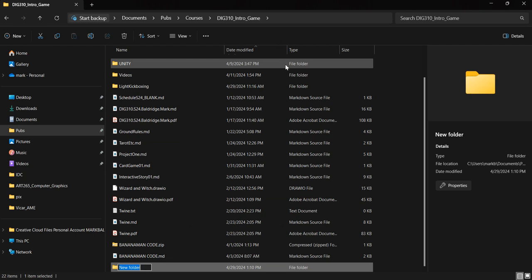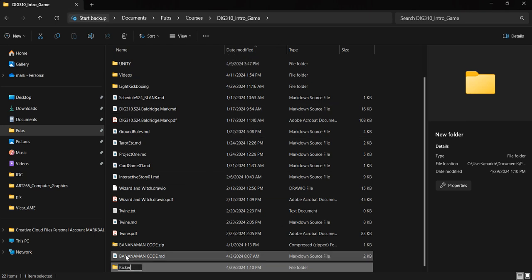I'll call it Kicker, because I'm going to export a particular game, an earlier version of my game. So that's where it's going to be. I need to know where it is, so that I can export it to that folder. This is important to have this folder ready to export to, because all the stuff needs to be in one folder, and it doesn't output to one folder by default.